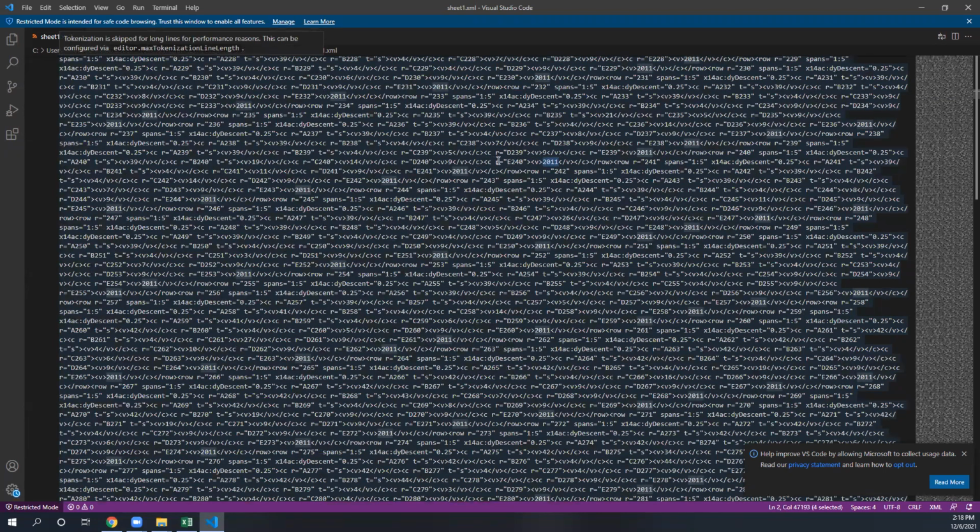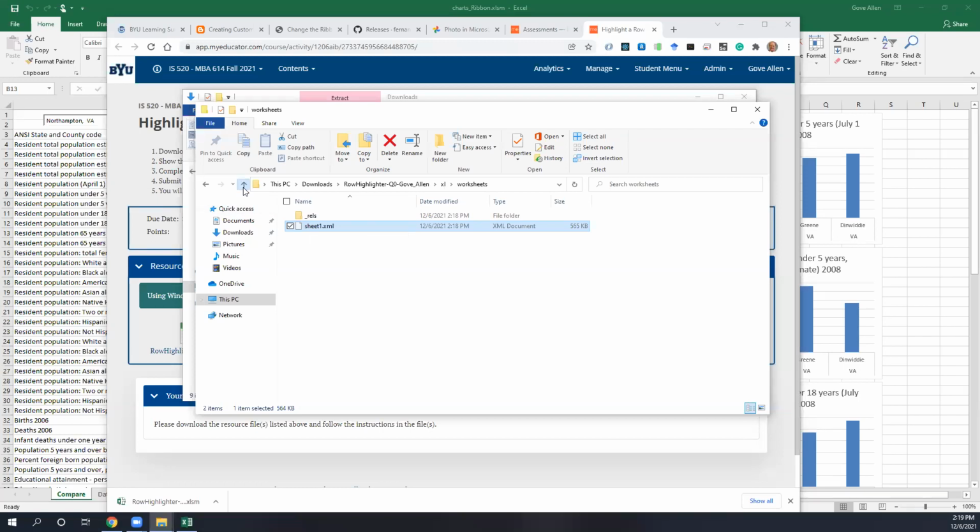but this is row E240, D230. Maybe that stands for reference. And you can see the name. Literally, I could come in here and edit this file this way, save it, rezip it up, and that would have changed the Excel file. I don't know why you would ever need to do that. If you're on a machine that doesn't have Excel, and you somehow have to edit some numbers in this workbook, you could do that. Okay, but the point is that's the structure of this file.